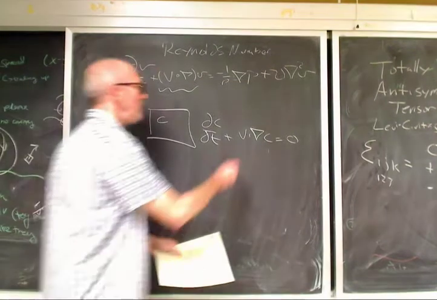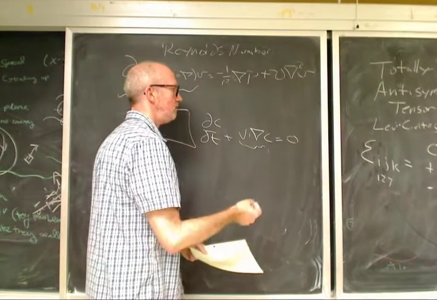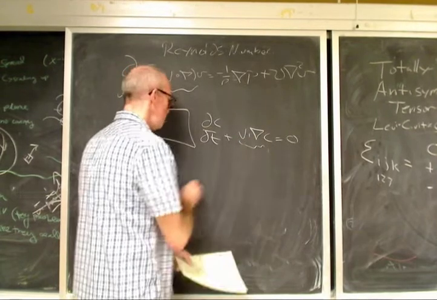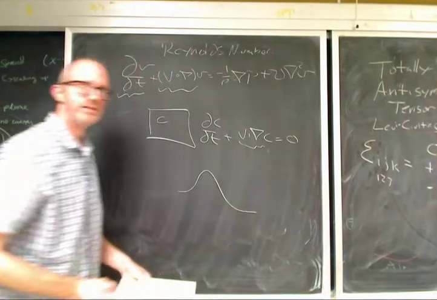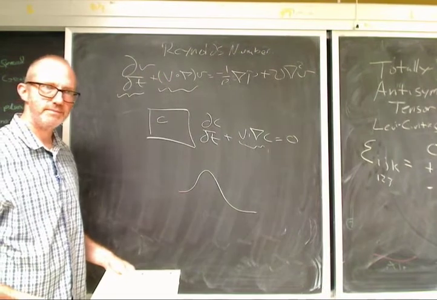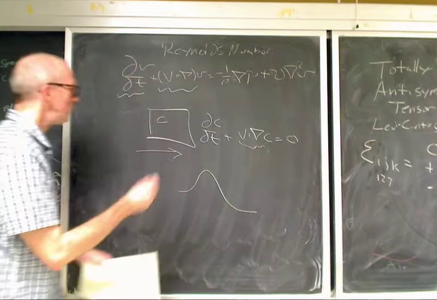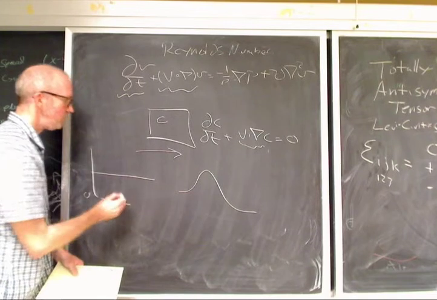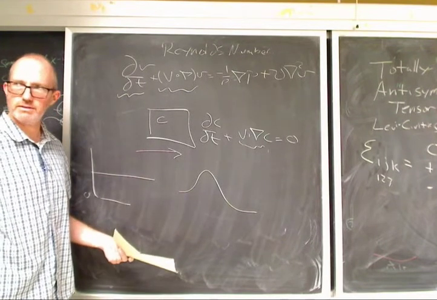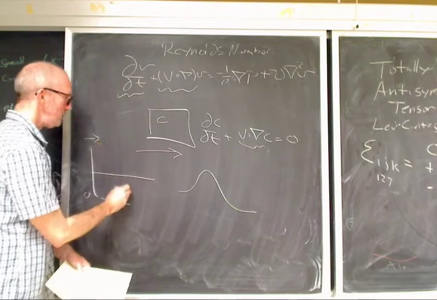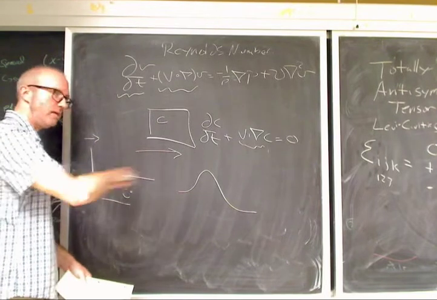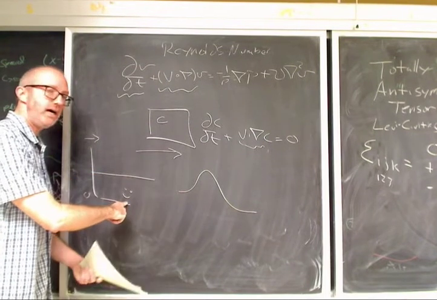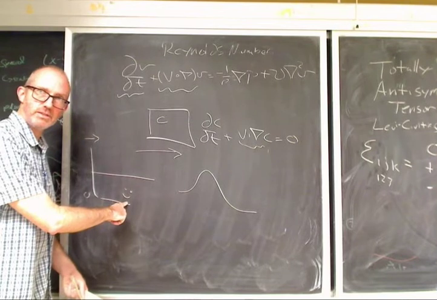So v dot grad, and you get this the same way you got it before. The v dot grad is pushing this. So if I have a bump in concentration and I've got some velocity, let's say I don't have a bump in concentration. Let's say I just have, so here is 0. Here is concentration of stuff at some level. I have a velocity in this direction, and I'm sitting here. Say this is a river, and I've got garbage in the river. Say I've got a uniform constant level of garbage in the river, and I'm sitting here. I don't see any change in the garbage that I see.